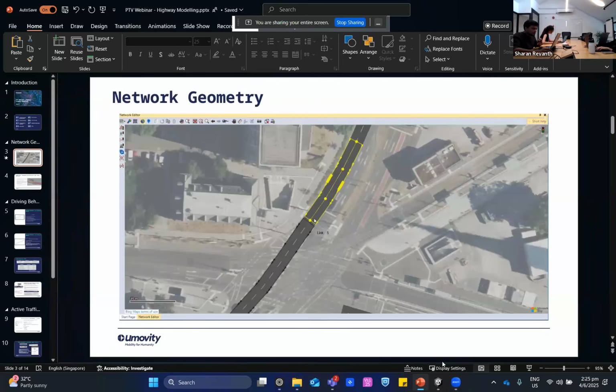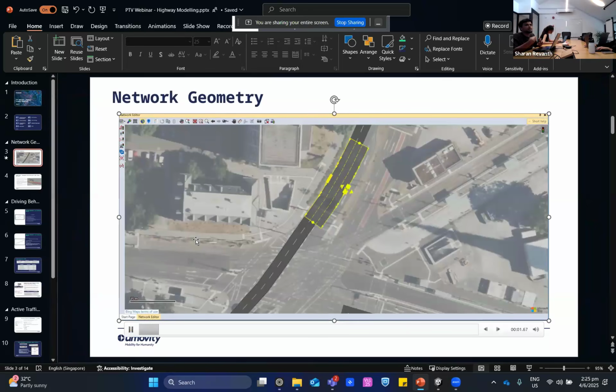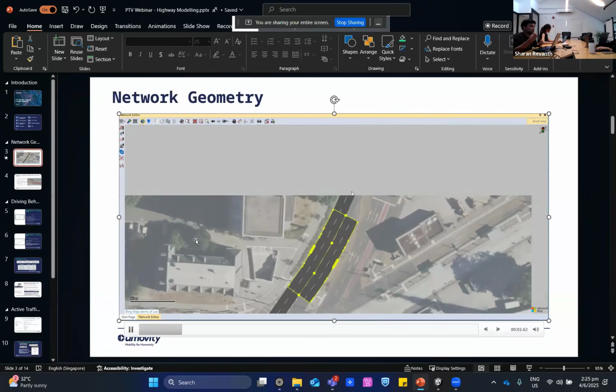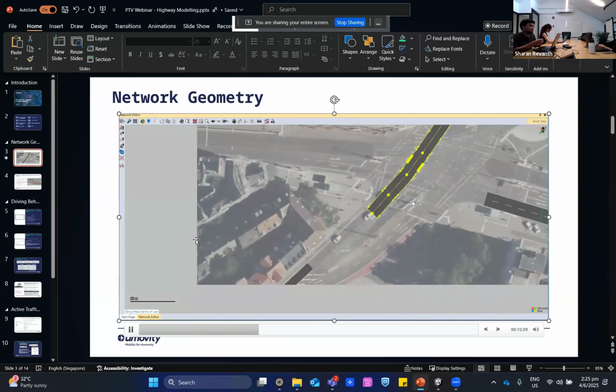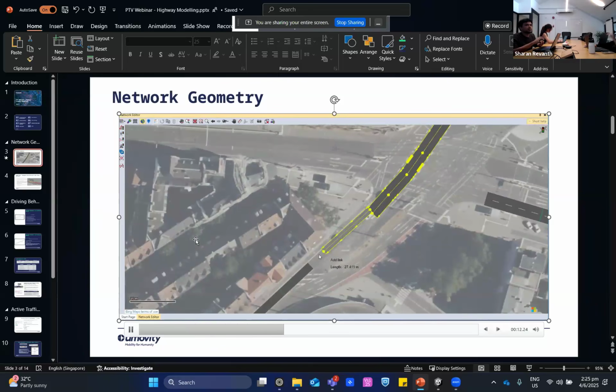Okay, let's go. The first thing that we'll be talking about is the network geometry. As you all know, from PTV 2025, we have made a huge change with regards to network geometry, which is when you're connecting two links with a different number of lanes.